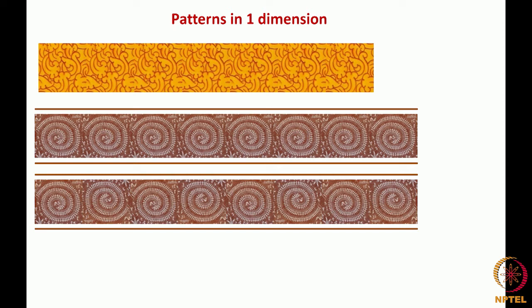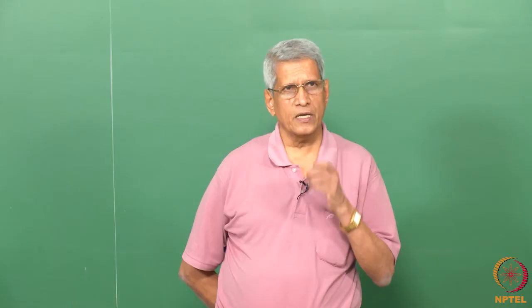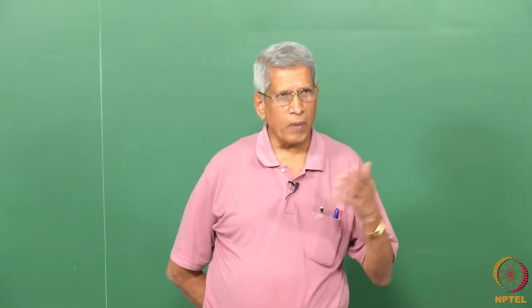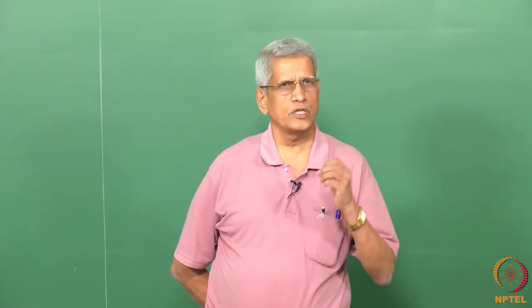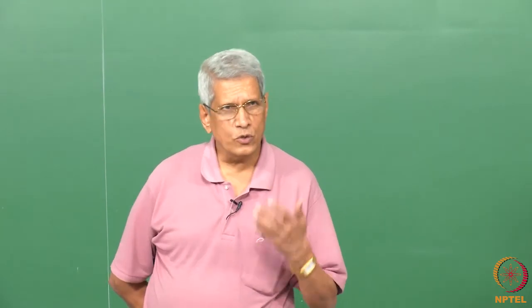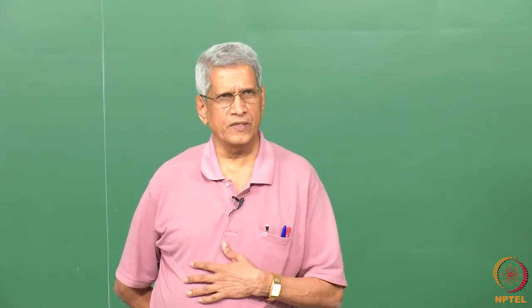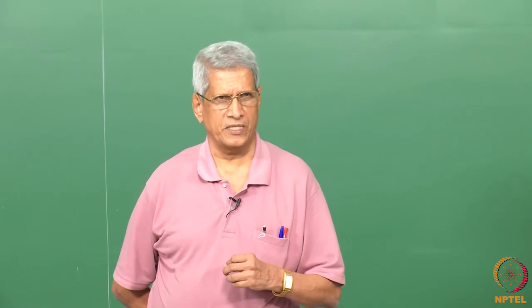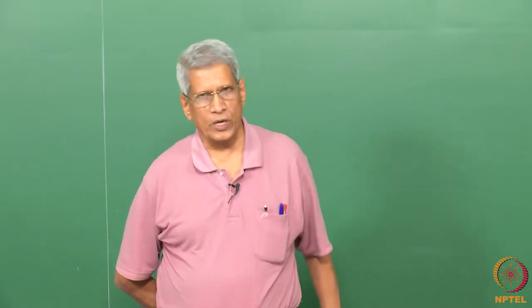Though we wanted to construct crystals in 3 dimensions, it is better to start from lower dimensions, because there are some crystals which are there in 1 dimension also, with 1 dimensional periodicity. If you look at the surface of a material, it is a 2-dimensional crystal, and then the bulk crystal is a 3-dimensional crystal. So it is important and in our interest to know what types of periodicity exist in all these 3 dimensions. Let us just look at this pattern.